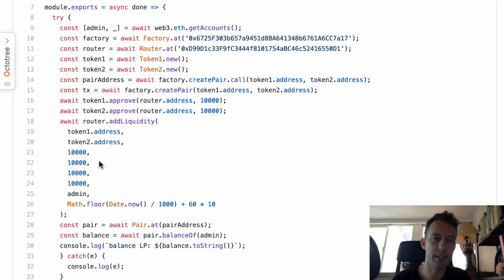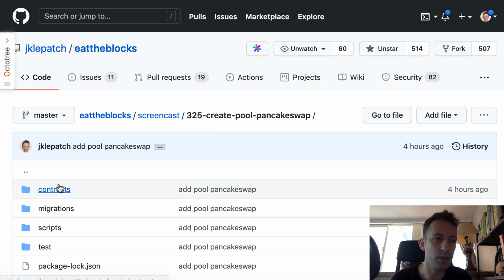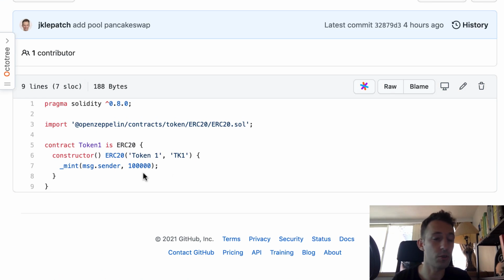So what I did to debug this is that I console logged the number of token that is owned by the admin address just before we call add liquidity. And I found that it was 1,000, not 10,000. But that's weird, because in the contracts folder here, in Token1 and Token2, we mint much more than 1,000, so it should be fine. But then I realized another thing. Initially, when I first created Token1 and Token2, I only minted 1,000. But when you execute a truffle script, it does not recompile your smart contract. So that means it was still deploying the old version of my token where we only mint 1,000. So when we were trying to transfer 10,000, it didn't work. So I had to manually run the truffle compile command and then I was able to run my script successfully.